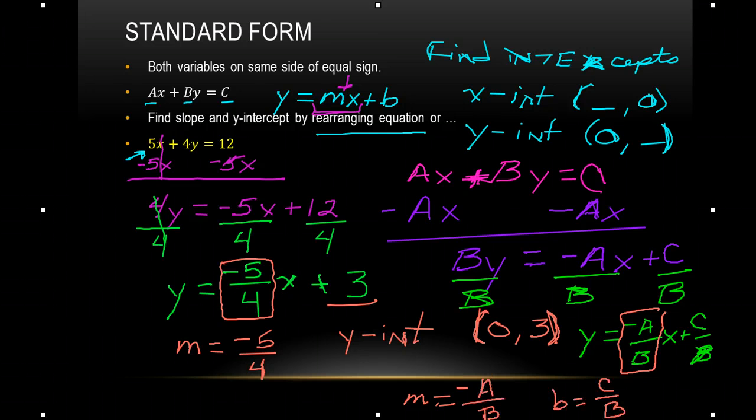So when you're given an equation that's in this standard form of ax plus by is equal to c, you don't have to do all this math if you can remember, or have written down next to you, that the slope, when you're in this form, is the opposite of this a value. So if it's positive, it goes negative. If it's negative, it goes positive, divided by this b value. And the y-intercept is taking the c value and dividing it by b. It's a little bit easier then for this equation that we have.